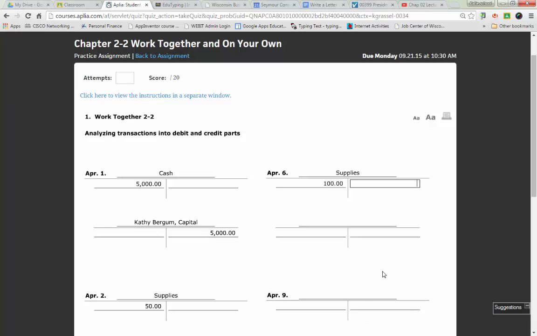Carson, can you give me the other half of this transaction on April 6th? What would my other account be? Okay, accounts payable, Bale Supply. And that's the only one that's left, so I can fill that in. Accounts payable, Bale Supply, Carson, is what type of an account? Okay, do we owe accounts payable, Bale Supply more money or less money? What is the increased side of a liability? So we therefore need to credit accounts payable, Bale Supply, $100.